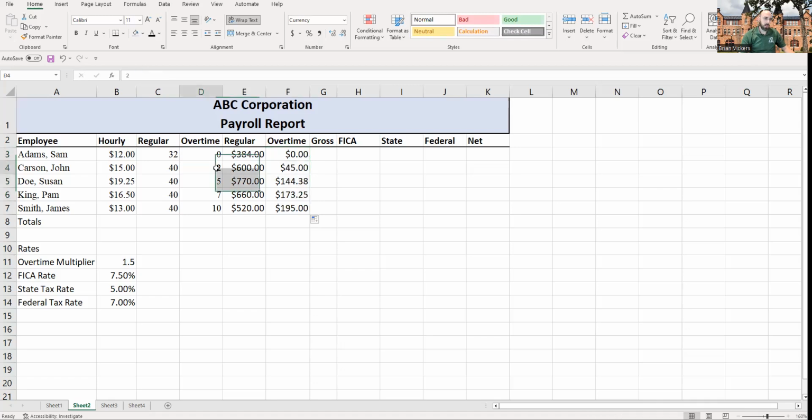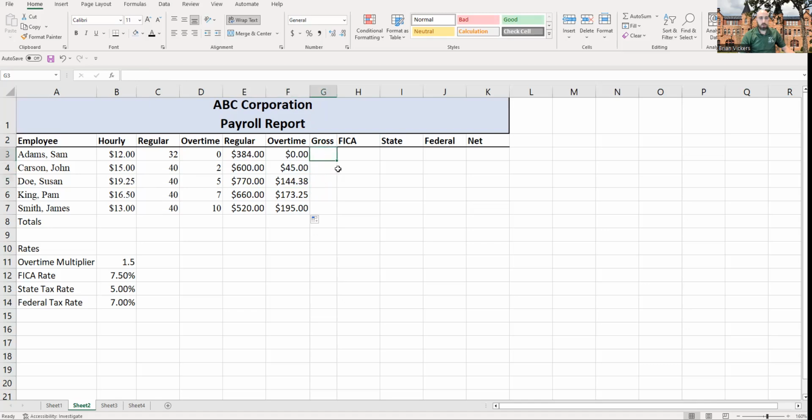So now that looks a little bit better. 2 times 15 times time and a half. Well, 2 times 15 is 30. 30 times 1.5 is 45. Okay, good. That worked. All right, and then yes, it's a multiple of 5, but this is rounding, in all likelihood rounding 37.5 up to 38 cents, which is fine too.